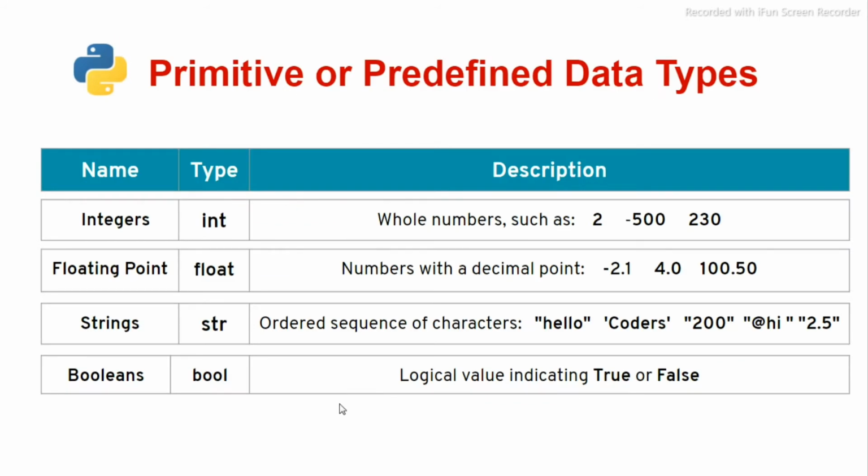So the data types we are going to discuss are the following, as shown in this table. The name of the data type is mentioned in the left hand column, and in the second column we have the type of this data type, which means Python has an internal short keyword for this name, like int for integer, str for string and so on. Then we have the description column, which describes what the actual data type is.